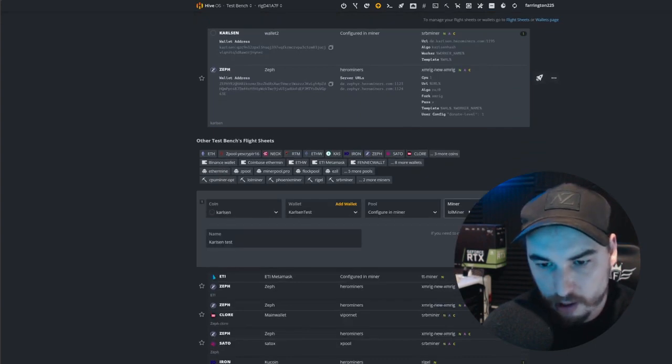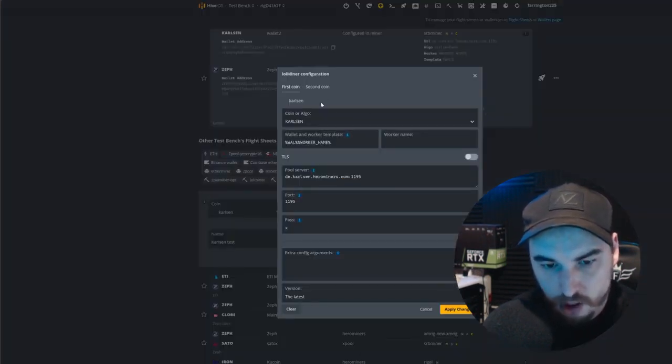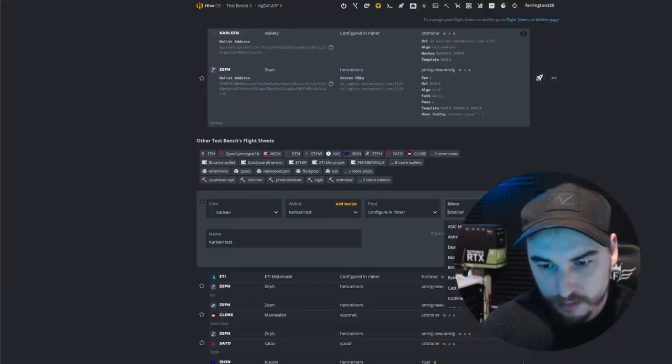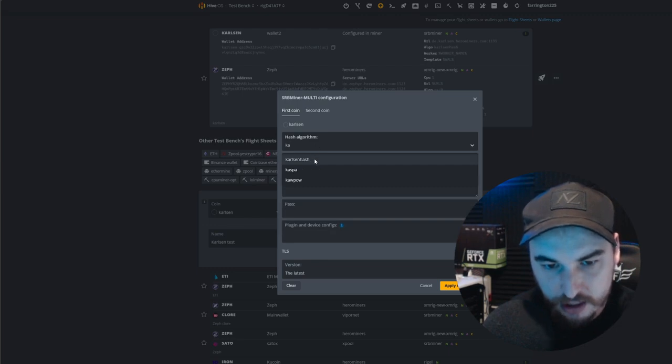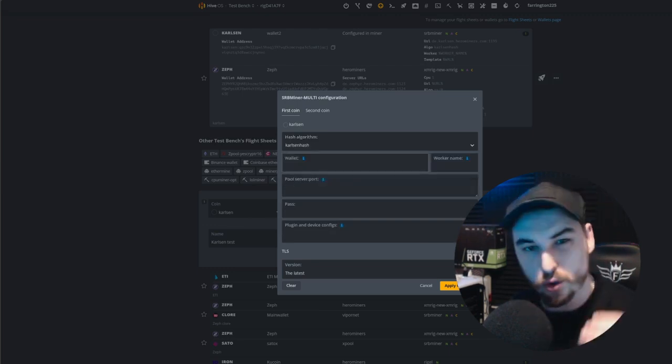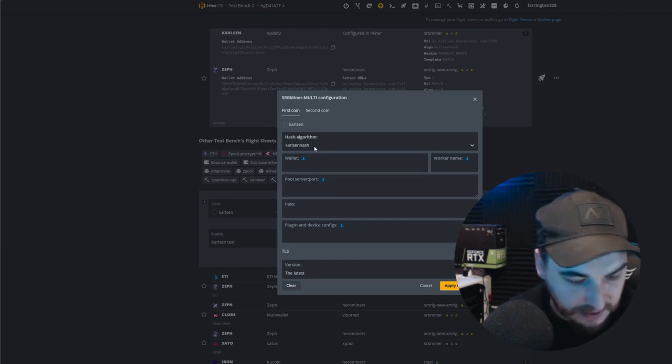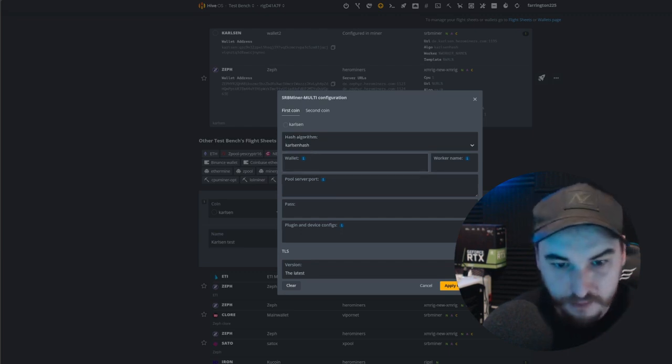Let me just edit the miner there. For the sake of the video, let's change the miner over to SRB miner, just because I'm noticing that with the part that I just did prior, the KARLSEN hash was potentially not even in that section. So there we are. Maybe make sure that you're using the SRB miner on there. They have actually done a few updates, so it's worth adding that point onto there.